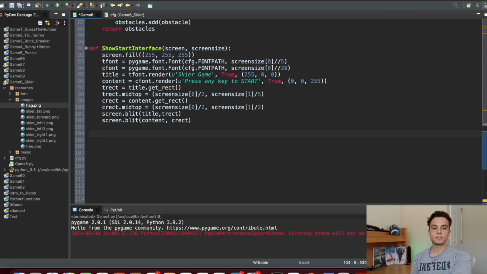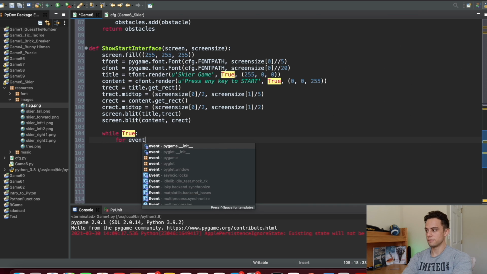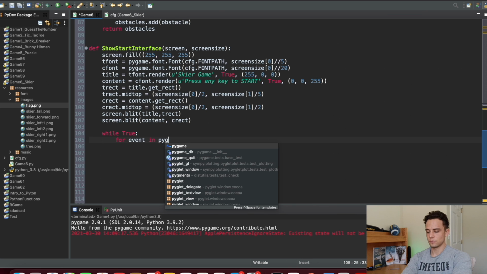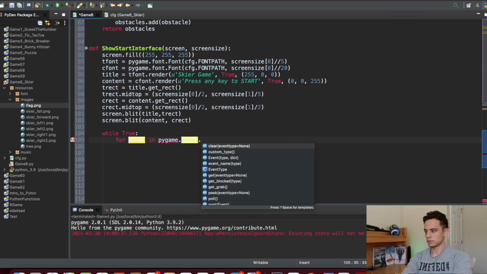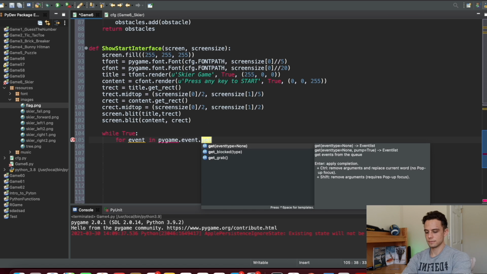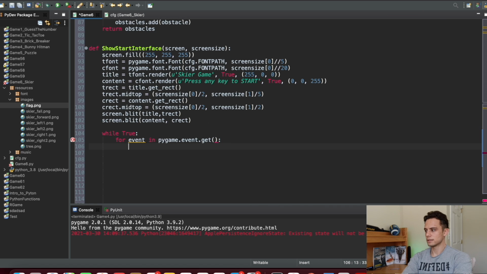So since now we added all the rectangles and basically what's going to be our interface, let's now enable the user to quit the game from the screen interface. So to do this, I will do a while loop. So let's write while True: for event in pygame.event.get(), then the brackets.